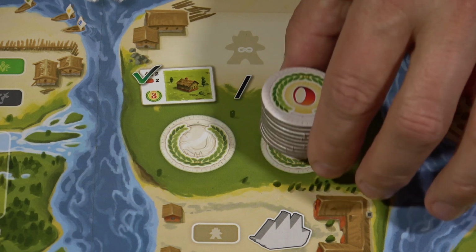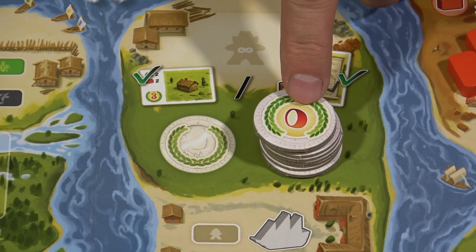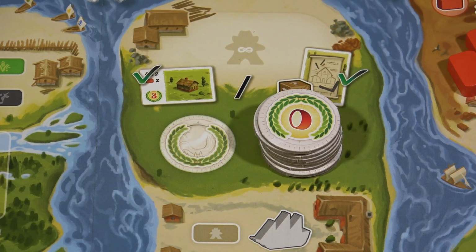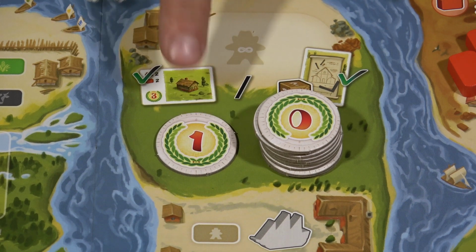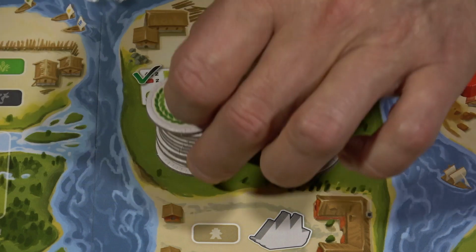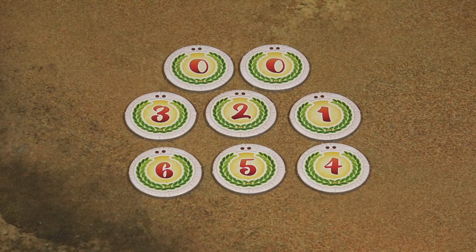Then place all the bonus tokens with the value 0 on this spot and the remaining tokens on the left spot, sorted by value, starting with number 1 and with number 6 on top. For a 2-player game, use only the tokens with these 2 dots on the top.